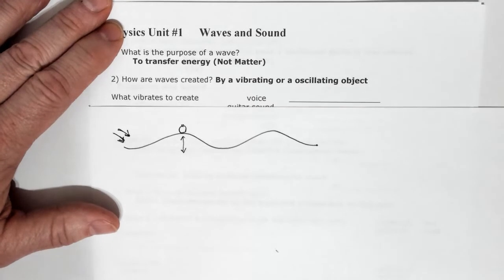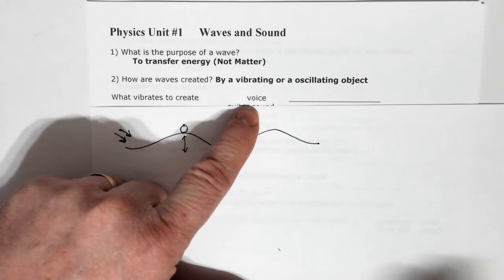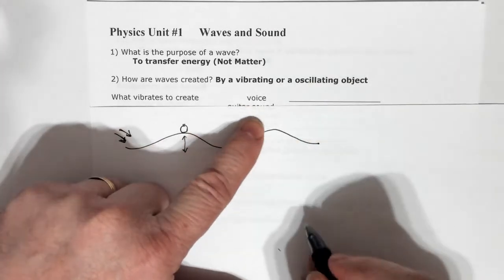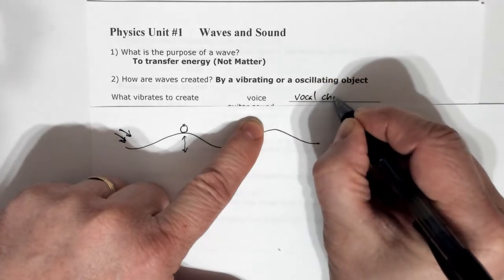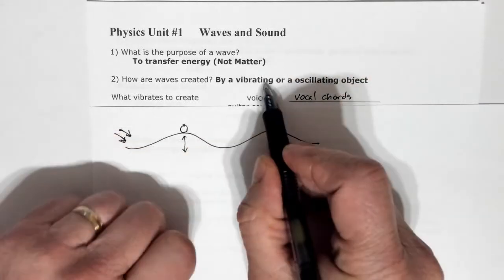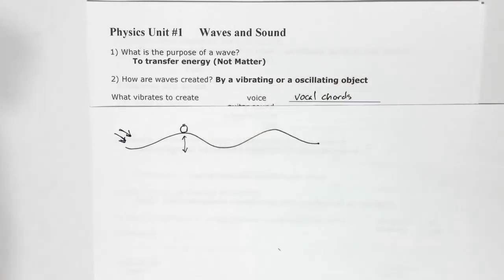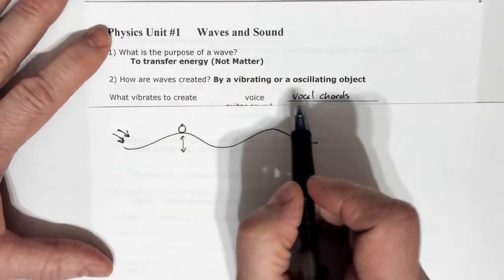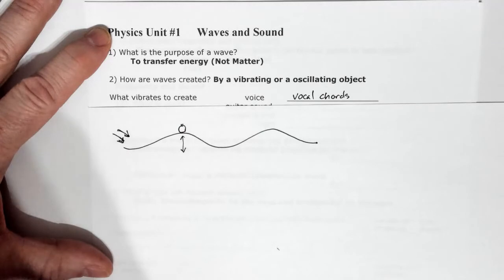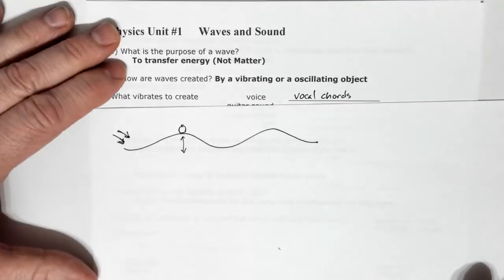So what creates our voice? Okay, what's vibrating that creates our voice? The sound of my voice is making it through this microphone, and what it is, I have my vocal cords. And my vocal cords are actually vibrating back and forth, causing sound to be released from my throat. Okay? So there's a vibration that starts it. But as I talk, air moves out of my mouth, but air doesn't move all the way across the room. The energy from my sound moves across the room. Okay? Sound is a form of energy.